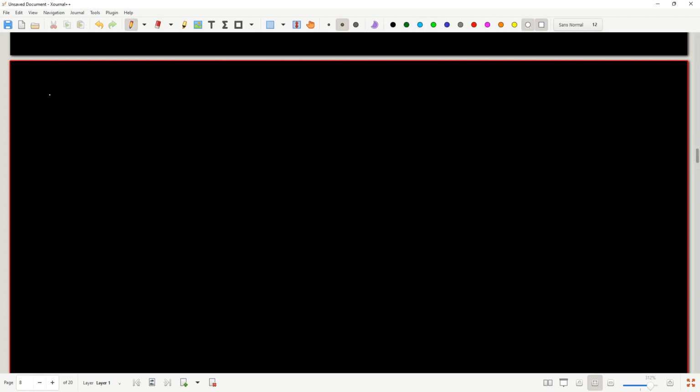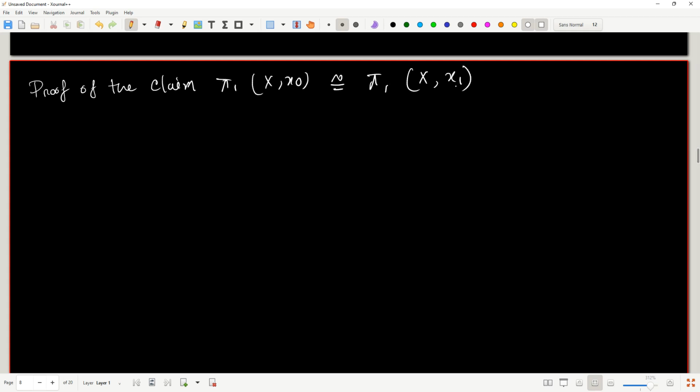So now, now for the proof of the claim. Proof of the claim, pi1 of X, x0 is isomorphic to pi1 of X, x1. Proof.